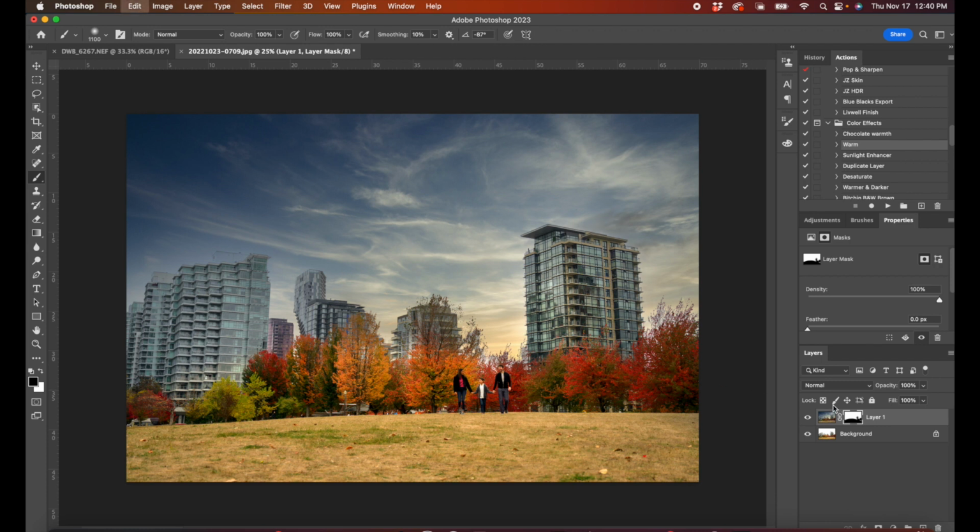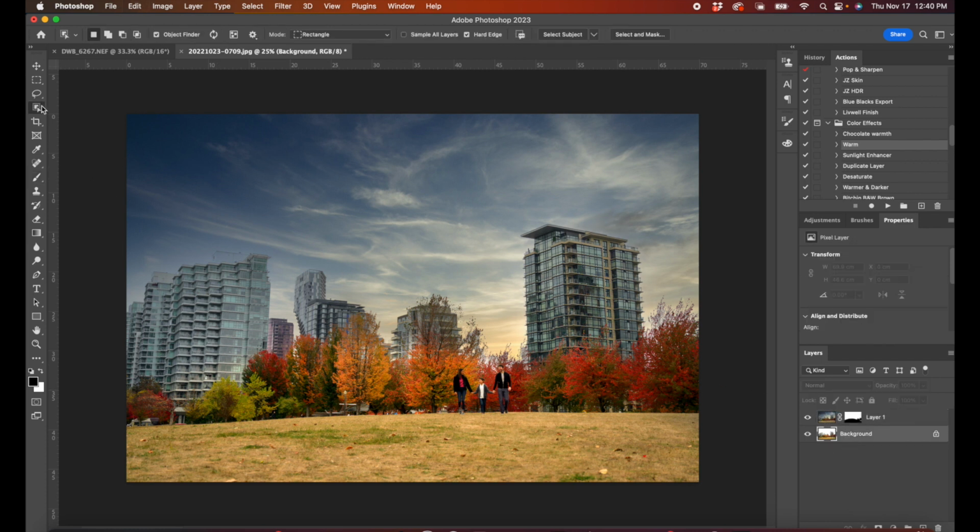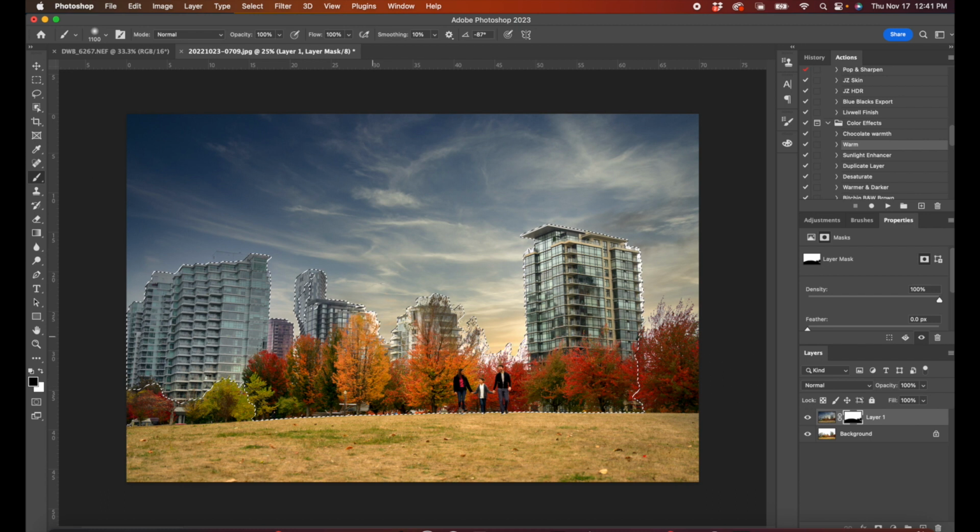Actually, you know what we can do? We can be more fun, use some of these other tools. We're going to select our objects, being those there. We're going to let Photoshop do its thing, including that one. And those ones. Okay, now we are going to bring that back first. And again, the sharp edges we're going to deal with in just a second, but that will get us on the right path.